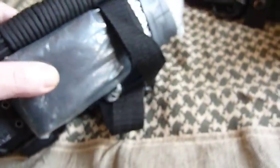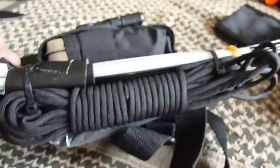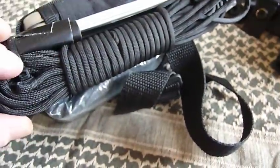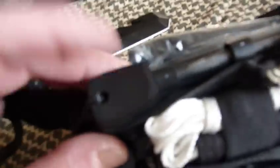I have a 55-gallon drum bag. I have a leg strap on it. I got a Ranger band holding the edge. And with the 2 zip ties, tie wraps, I've got these zip ties, including the reusable ones. The big black ones are reusable ones. I've got about 25 feet or so of paracord, the little tin with the, you know, perennial stuff. I've got my fire steel and some cordage up here.